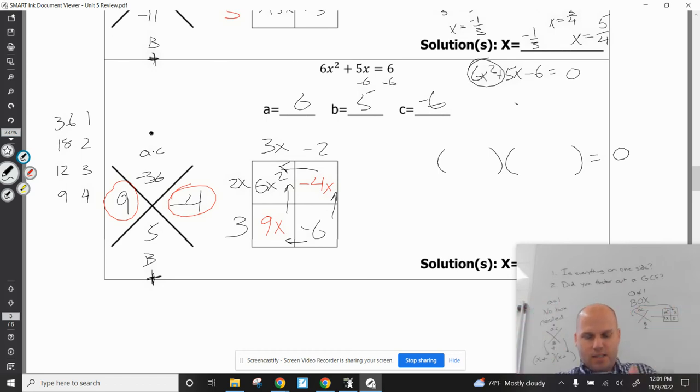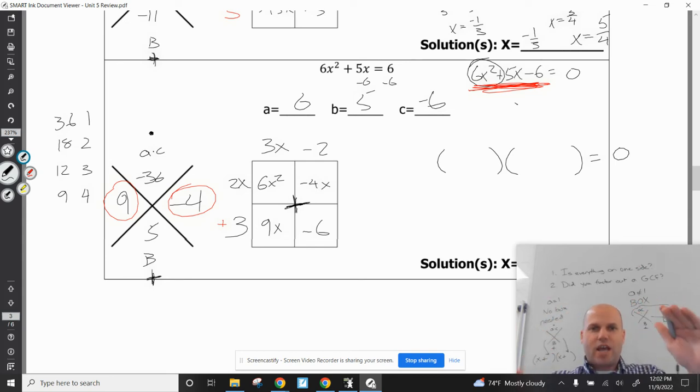So, ready, guys? Pretend this stuff isn't here. Do you make 6x squared plus 5x minus 6 if you multiplied 3x minus 2 and 2x plus 3? Let's see. Distributing two things to two things, we just distribute everything. 3x and 2x, 6x squared. Negative 2 and 2x, negative 4x. 3x and 3, 9x. 3 and negative 2, negative 6. We're adding all these terms together. The 9x and the negative 4x make a positive 5x. I've checked. I did it correctly.